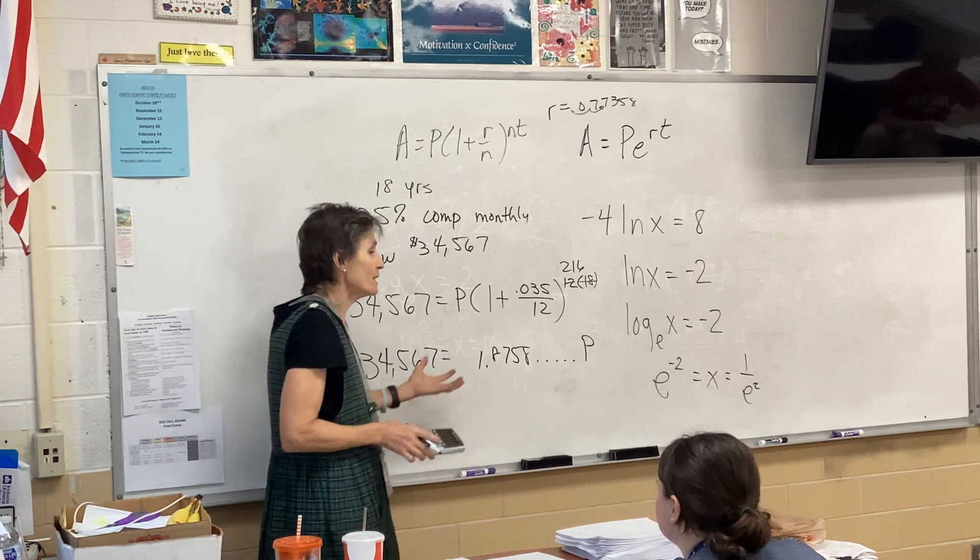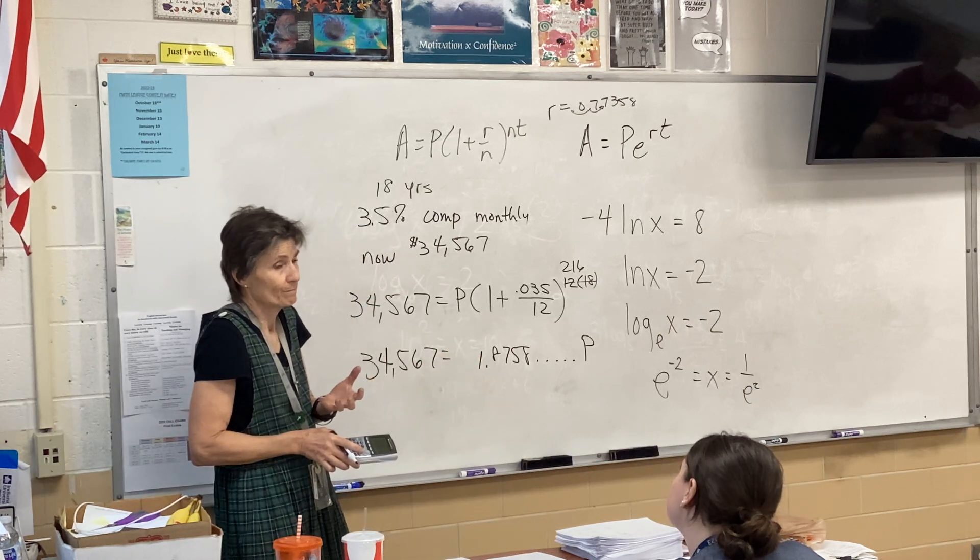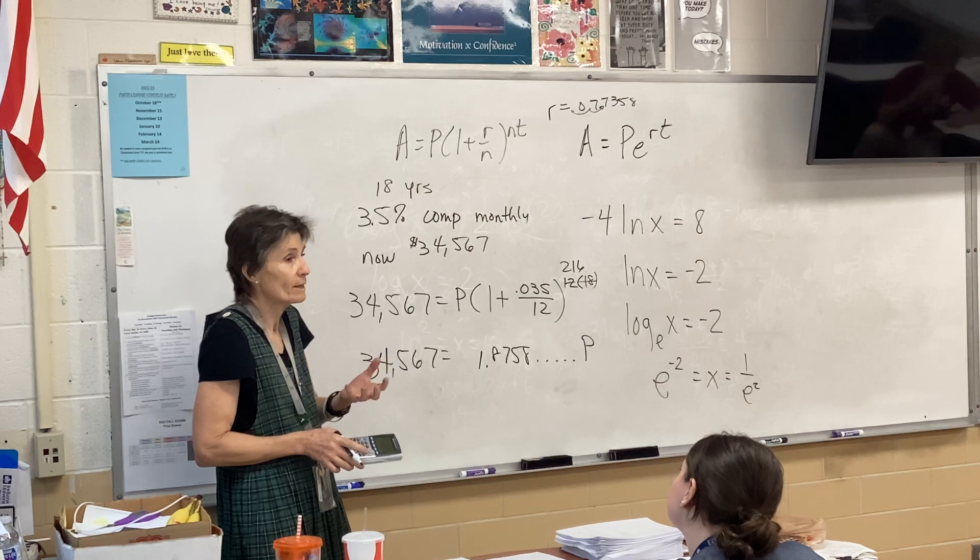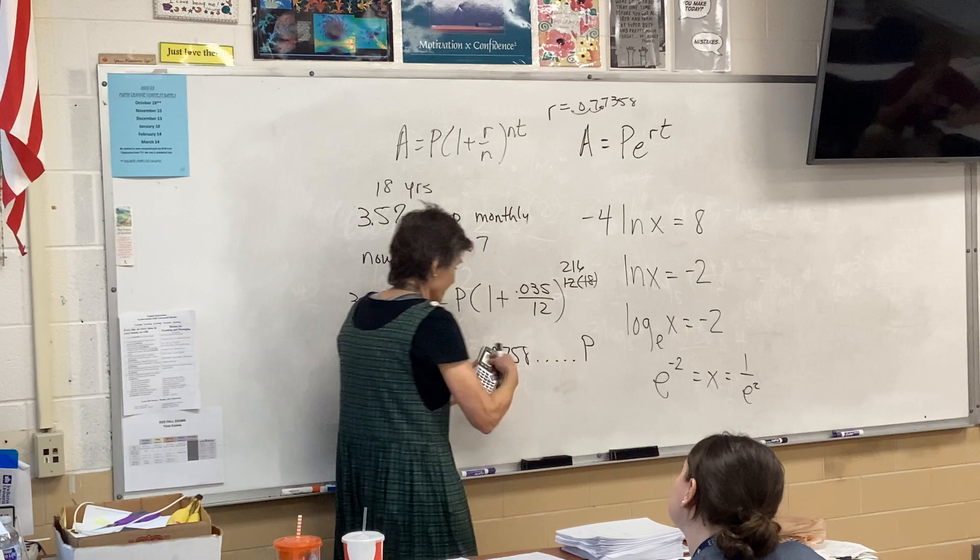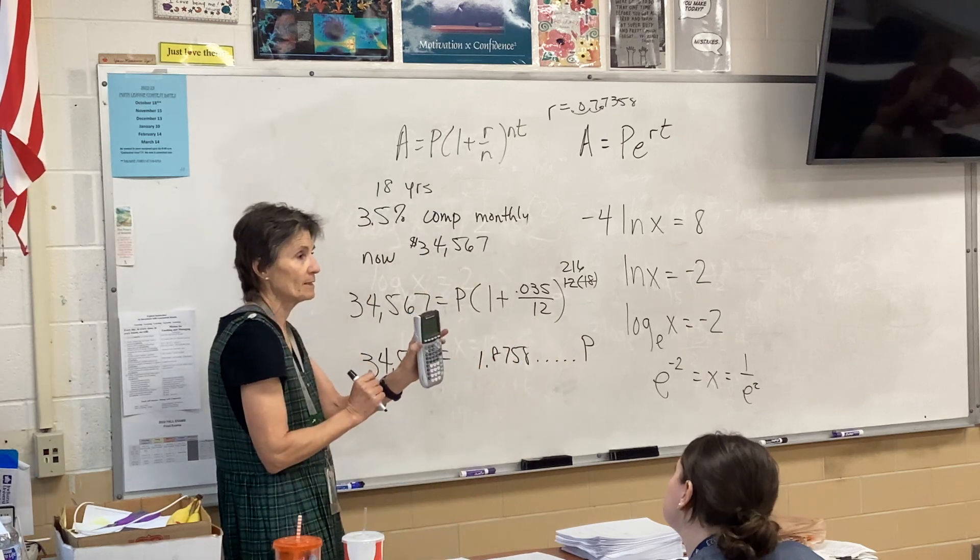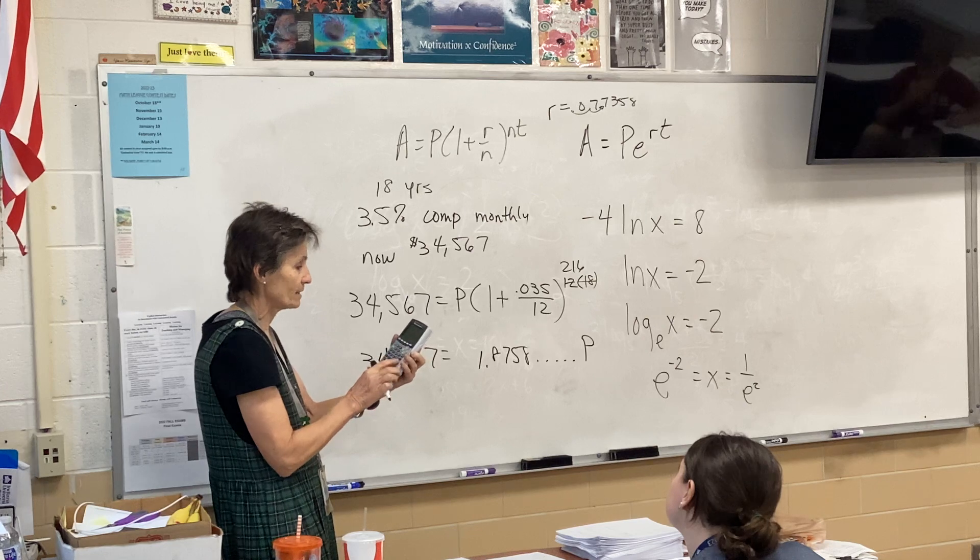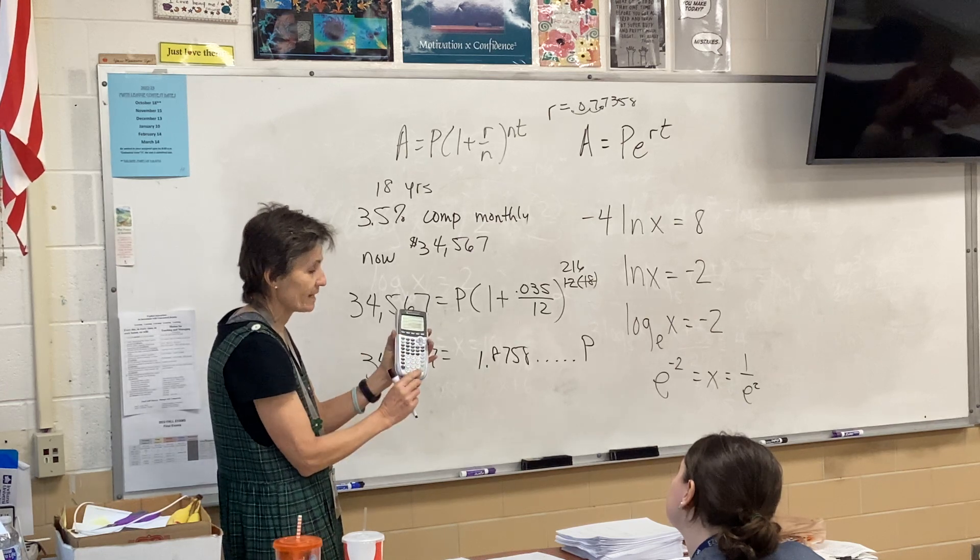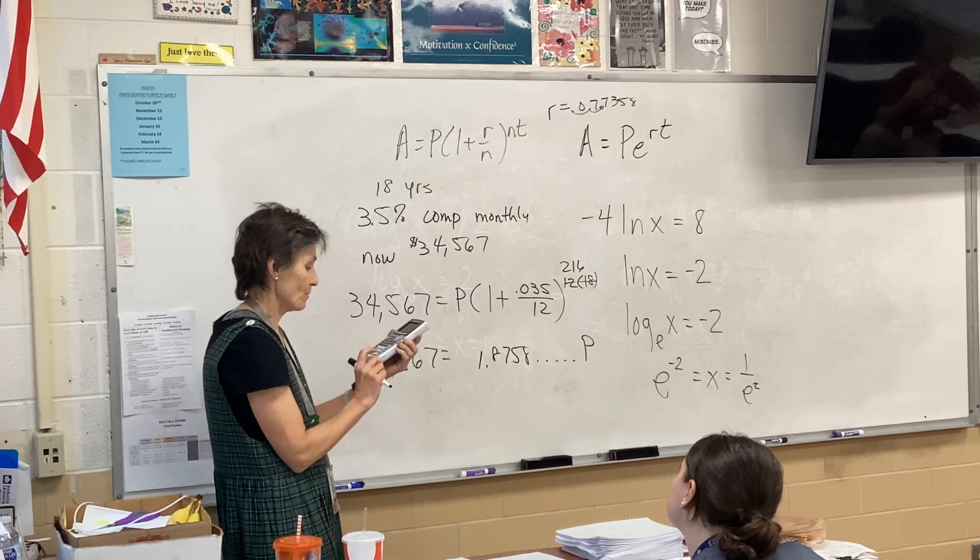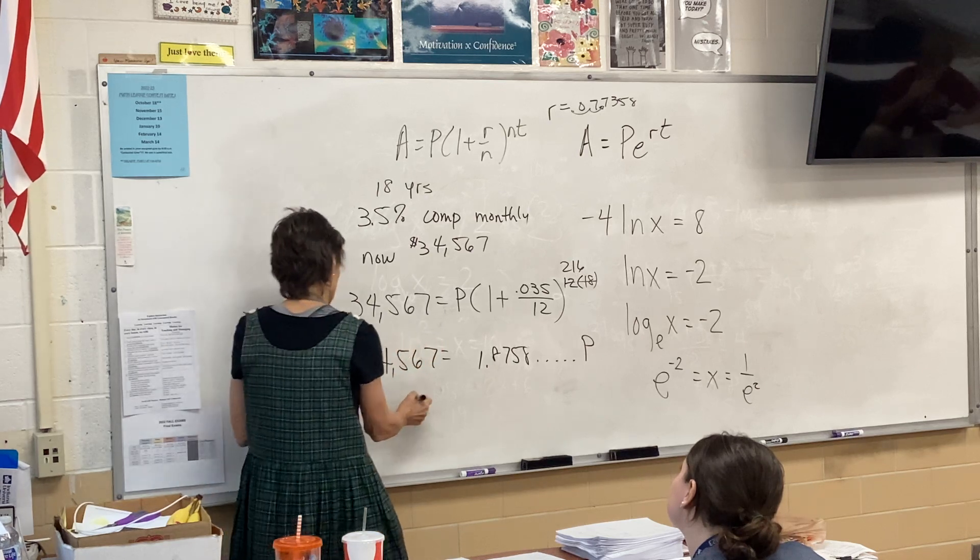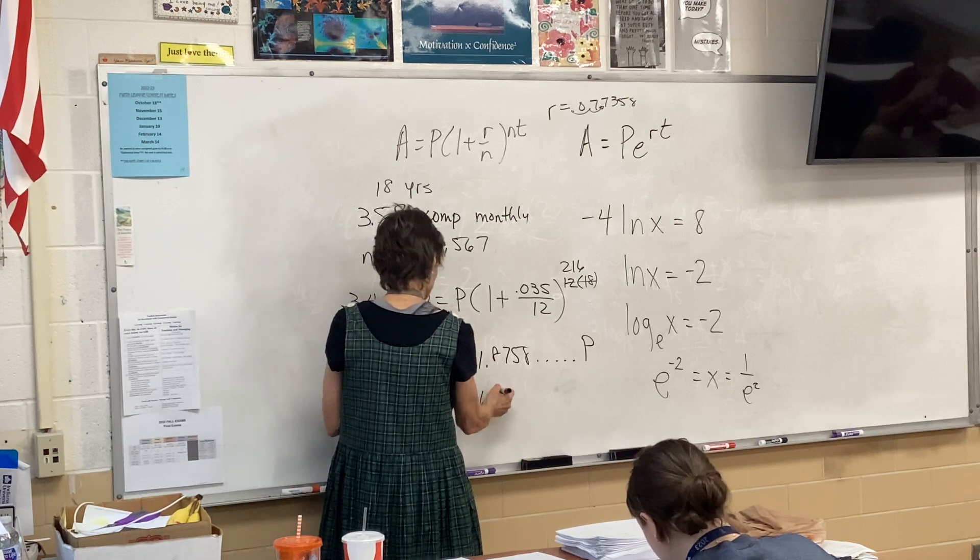I don't want to use any round off. I will count off on the test for round off error. Okay? There's points. All I need to do, this thing is still on my calculator right here. I just typed it in. All I need to do is 3, 4, 5, 6, 7 divided by second answer. And I don't have any round off error. So it's $18,426.99.